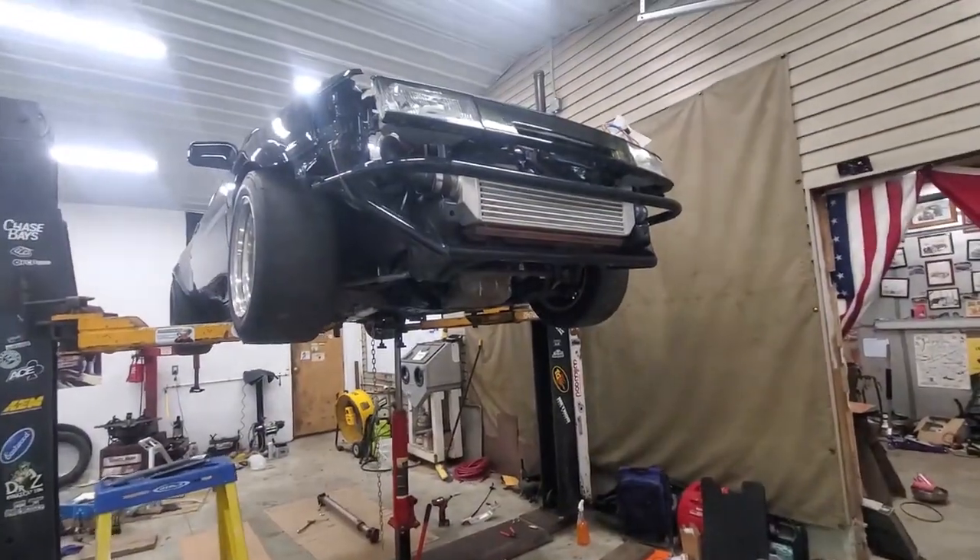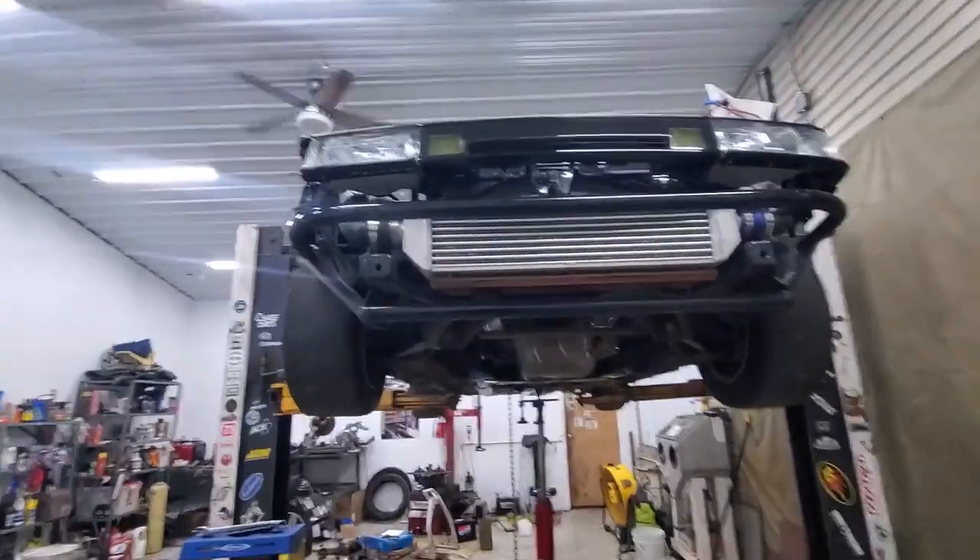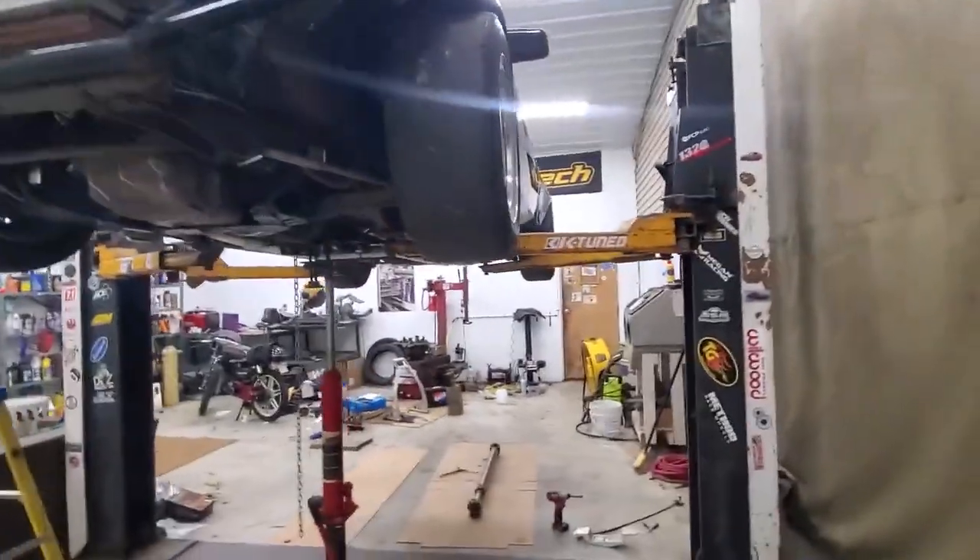When I put this motor in - because I'm using an S2000 trans in this car as well - I told myself 'Chris, you're not gonna make that same mistake, you're gonna put the arm in place.' So I did that, except I put the arm in facing the wrong way. There's a little cup that's supposed to face where your slave cylinder will go to push and release the bearing - it was facing forwards instead of backwards. Doesn't matter how much I try not to mess up, I still mess up.